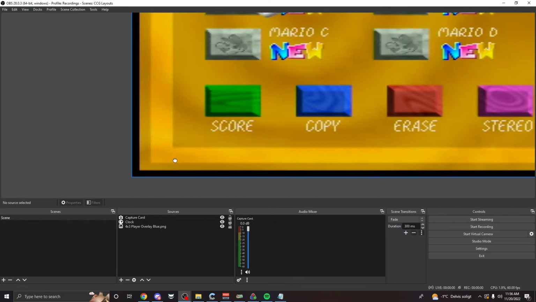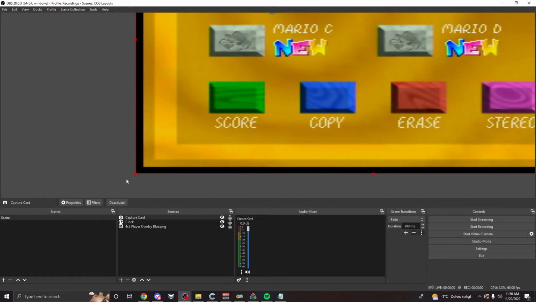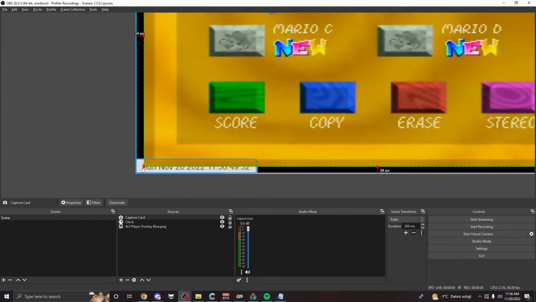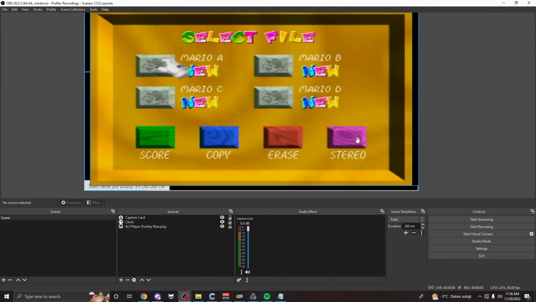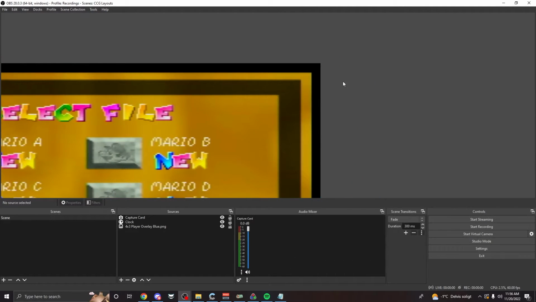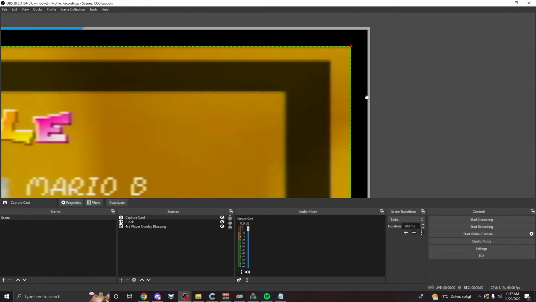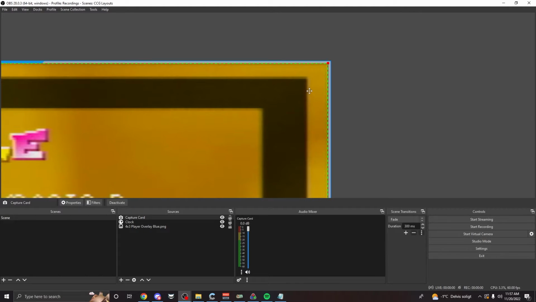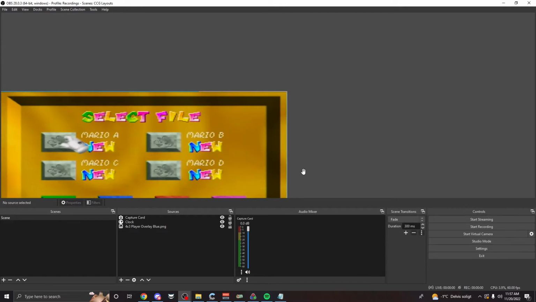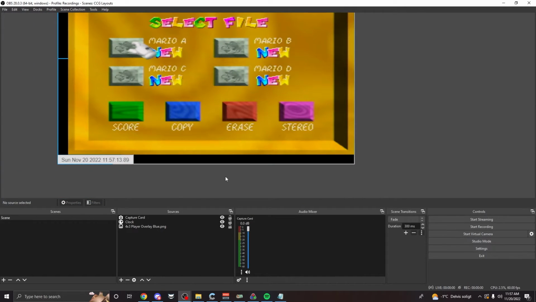So I'm just going to go ahead and zoom in down here and hold Alt and click on this bottom left-hand corner, drag that on up until it gets over the feed. You want to crop a little bit extra rather than a little bit too little. You don't want to have any black bars. That's the number one thing. Then I'm going to head up here, do the same thing, and just zoom in quite a bit so that you can get things lined up just right. I hold control while I'm doing this as well, so just click and drag while holding control. That'll disable snapping so you don't have to worry about that.